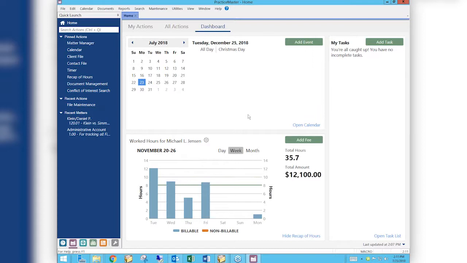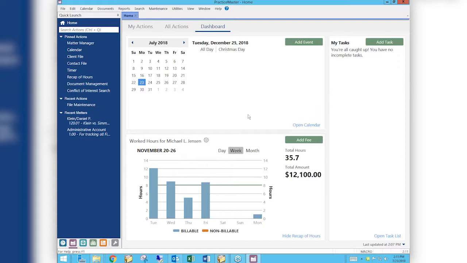Have you ever marked multiple emails that you wanted to put into PracticeMaster and hit the PM Journal button to find that it stops and asks which client for each email, even though you marked multiple? And you're thinking, oh, great, it's going to do it. I marked multiple, it's going, but then it just keeps asking which client for this email, which client for that email. That has been, well, not eliminated. You can still do that if you want to do that. But now we have the option to batch journalize emails all at once.